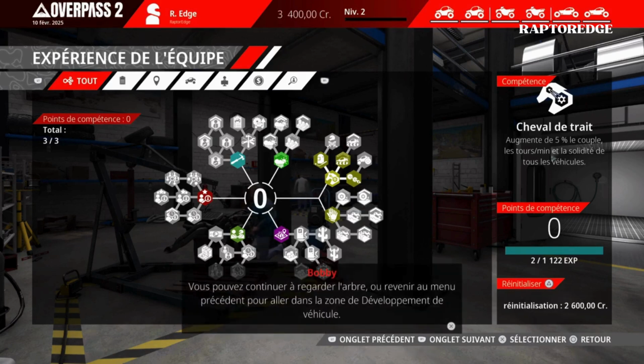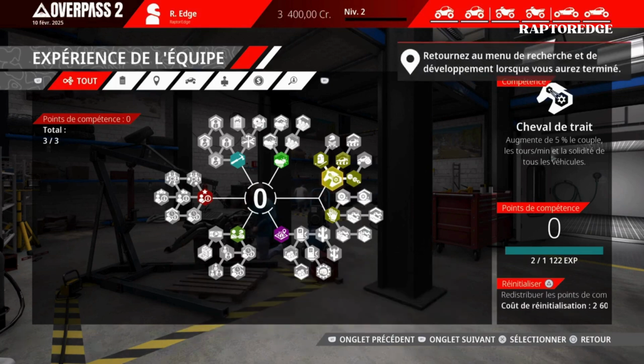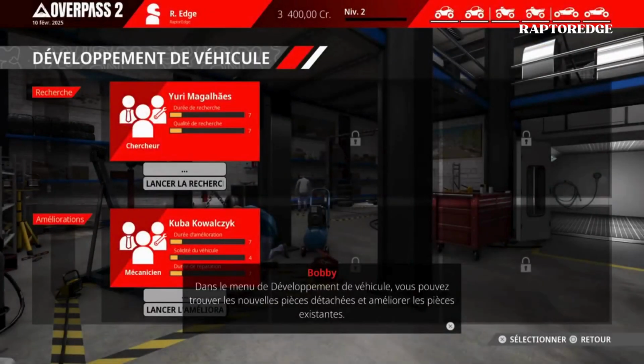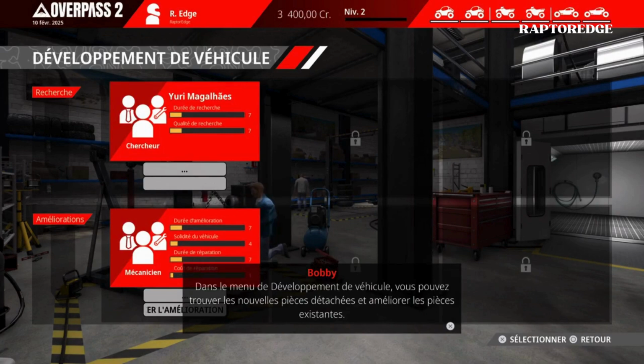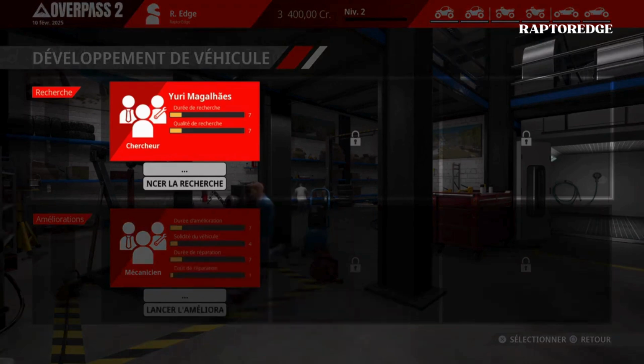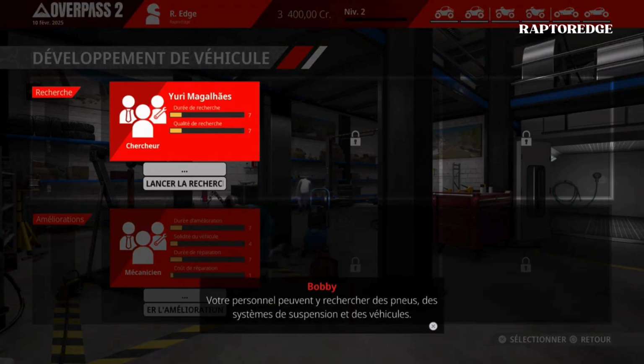You can look around a bit more here, or go back to the previous menu and enter the vehicle development area. Within the vehicle development area, you can find new vehicle parts and improve existing parts. The upper section is for research. Here your staff will research new tires, suspension setups, and vehicles.